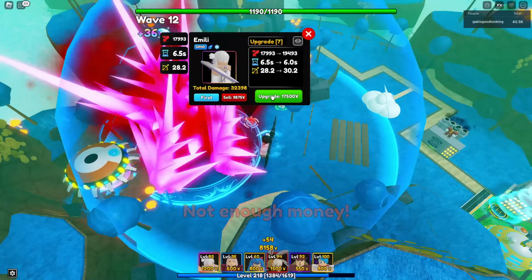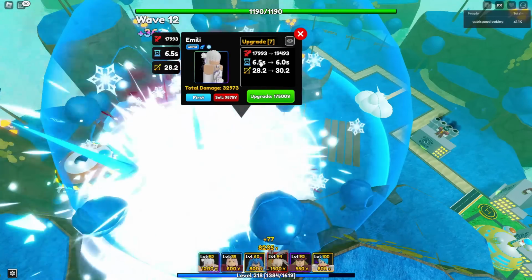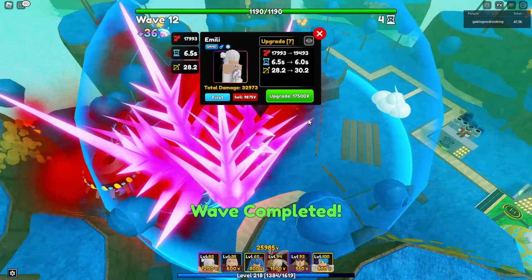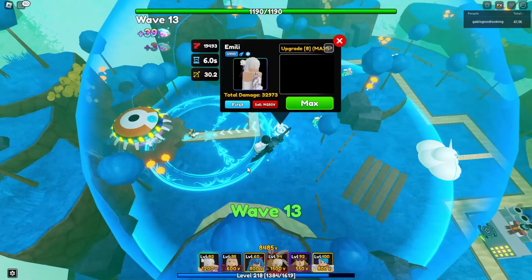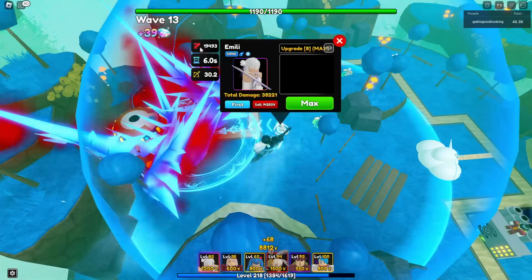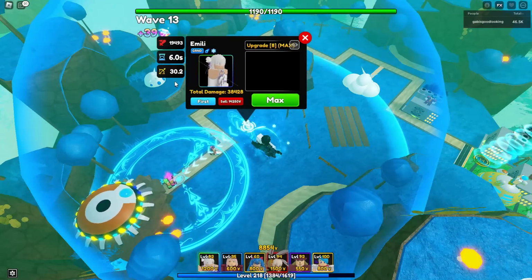Alright, her new damage is now 17,893 with a 6.5 seconds ability cooldown and 28.2 range. When we get her to upgrade 8. Is this the last upgrade? It is the last upgrade. Alright, her new damage is now 19,493 with a 6 seconds ability cooldown and 30.2 range.